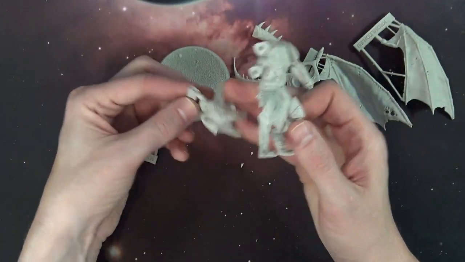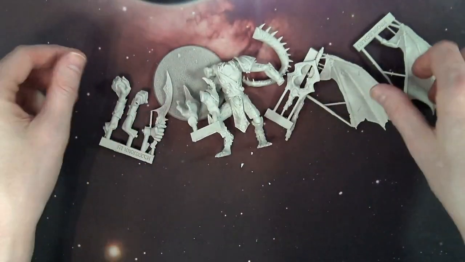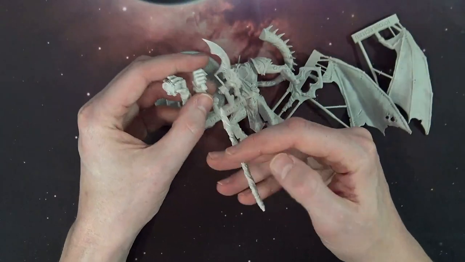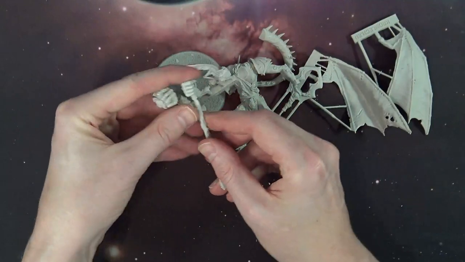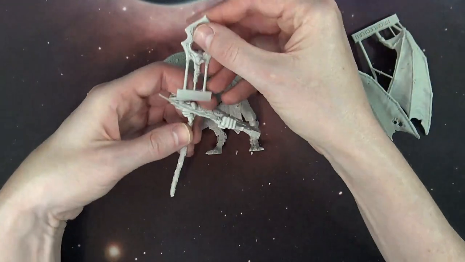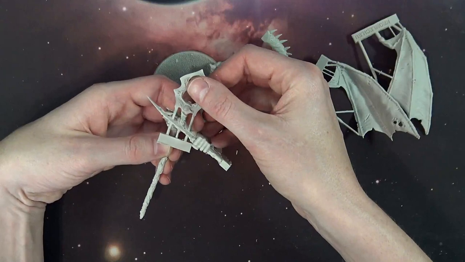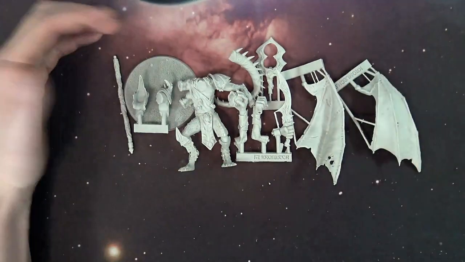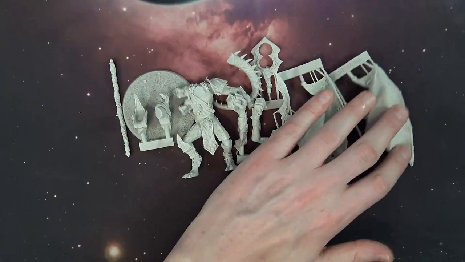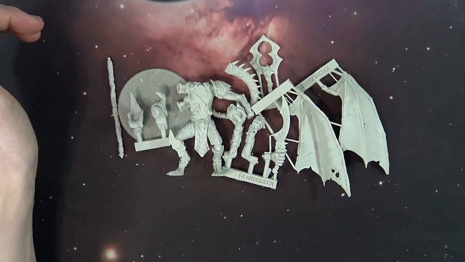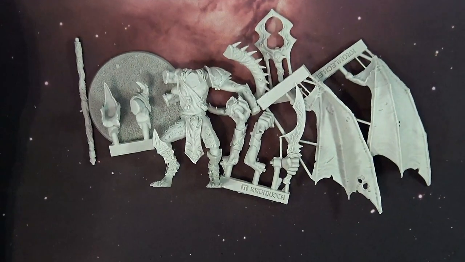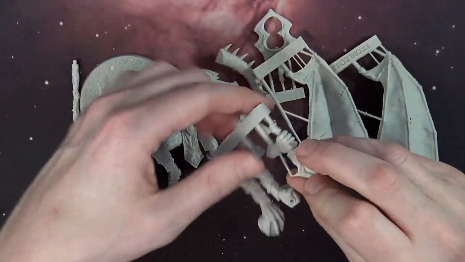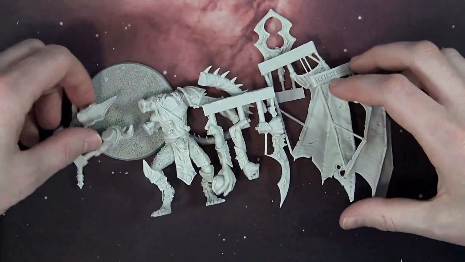And you can definitely mix and match those parts in. Like I said, the only thing that's optionable is these two heads right here and the staff itself. It looks to be about, I would say once you put it together, it's about six inches from the bottom of the base all the way up. So that definitely gives you an idea of scale right there for your projects. So it might not work for a Fateweaver just because they've upgraded the size and girth of Fateweaver with the newest plastic kit from Games Workshop.